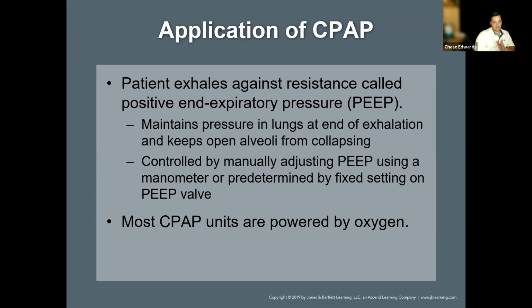Some CPAP models have PEEP valves that connect separately. The PEEP is controlled manually, adjusting the PEEP using what's called a manometer, or predetermined by a fixed setting on the PEEP valve itself. Just know which ones that you have and practice with them. Most CPAP units are powered by oxygen, and a lot of it. So you got to make sure you have a good amount of oxygen, have a full cylinder, and proper planning of oxygen consumption is definitely necessary because of that.